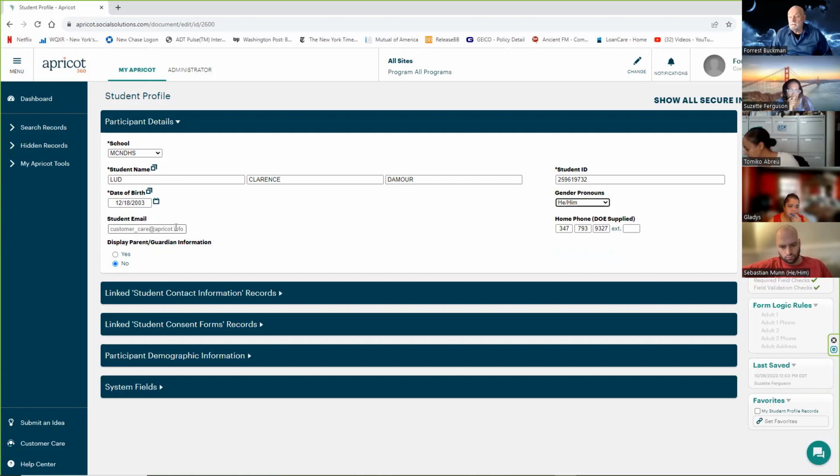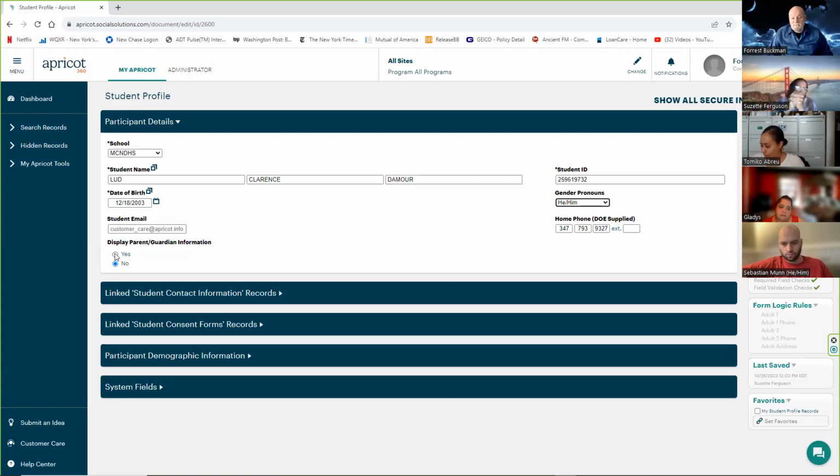If there is an email listed in DOE, we would populate it. Most of the time, it would be, for example, the ManComp or school email. Which is going to be the New York City student email, probably, right? It'll probably be the DOE email if they gave them all. Right, but I don't have access to that data, but we can find it and upload it and append the records. But right now it's just blank. What they do is they put in customer care and apricot info as sort of a neutral value.